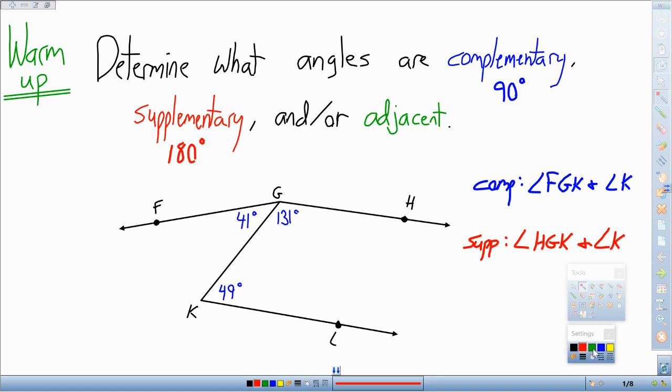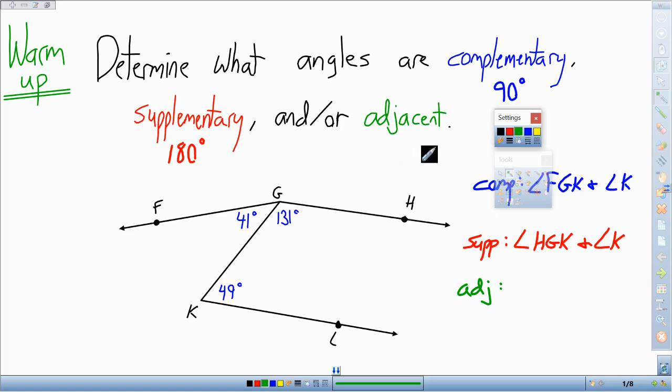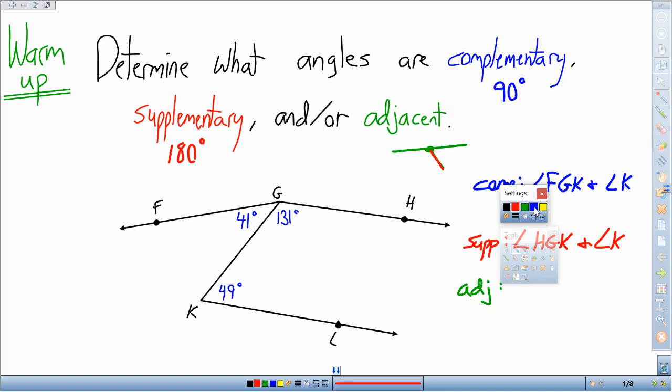All right, last thing is two angles that are considered adjacent to one another. So I'm going to do ADJ for short for adjacent. And just a reminder, adjacent angles, let me just kind of draw them, would be two angles that share a vertex and a side length. So that would make these two angles here considered adjacent to one another. Same vertex, shared side length.